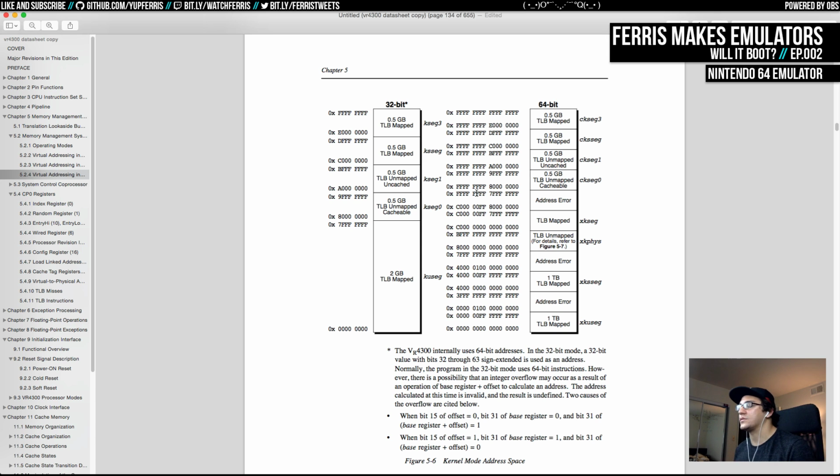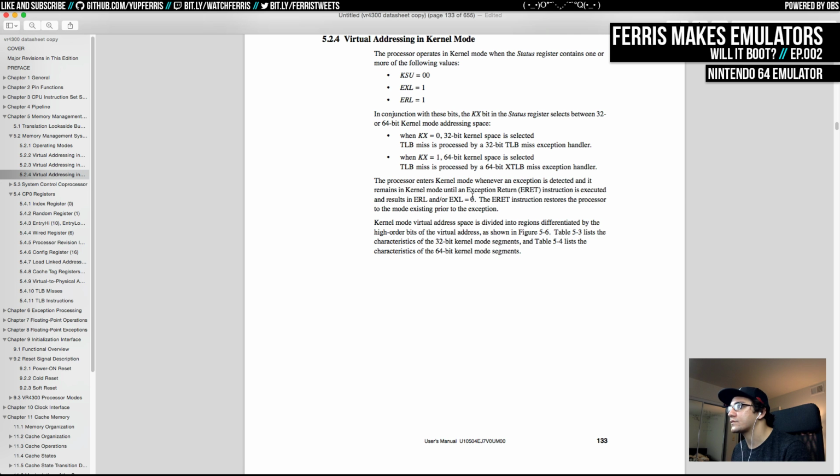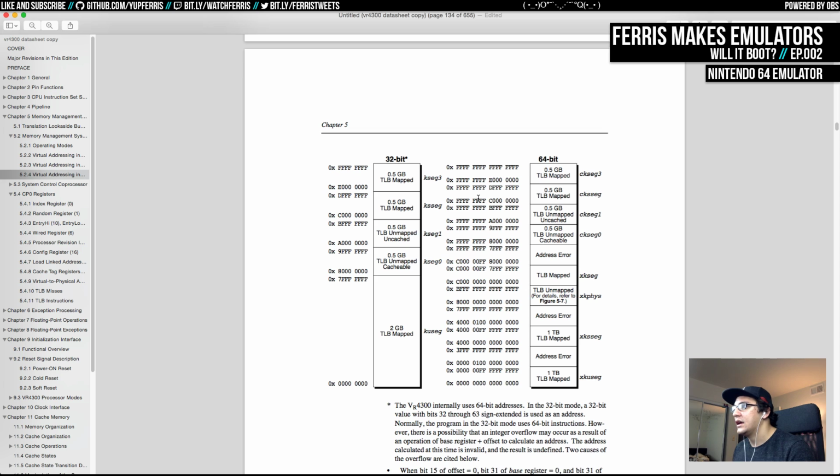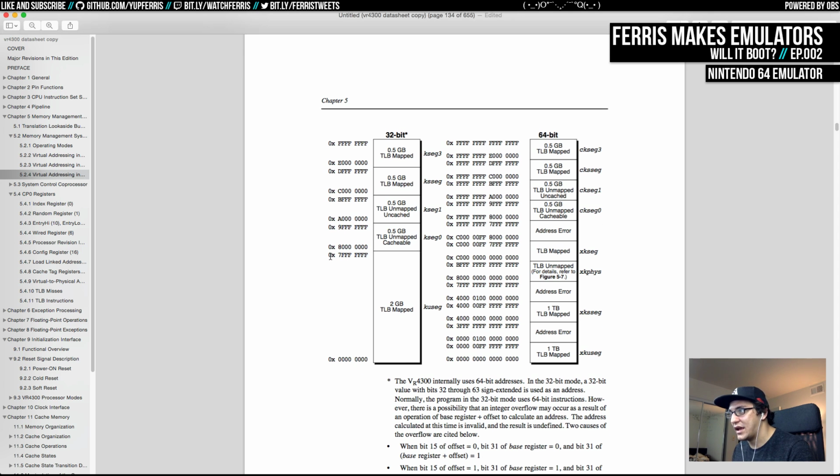Okay, I think I just realized something that TJS is trying to tell me, that this table is fixed, correct? And then depending on where these addresses are in this table, that will either get mapped through the TLB or not. Yeah, Codeslinger001 I think is catching on to that as well, because that's what he's saying here, that 0xBFC0 is going to be here, and this is a 0.5 gigabyte area where the TLB is unmapped and the memory itself is uncached. That means the memory accesses that you're going to go through here aren't going to affect the cache. TJS says yes, so I guess we're on the right track.